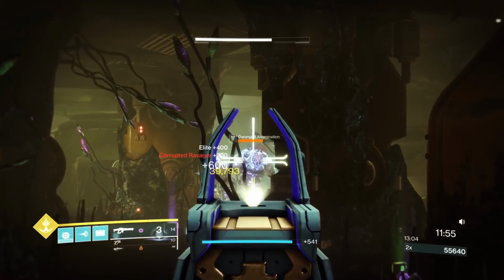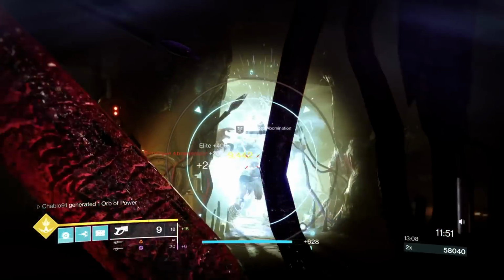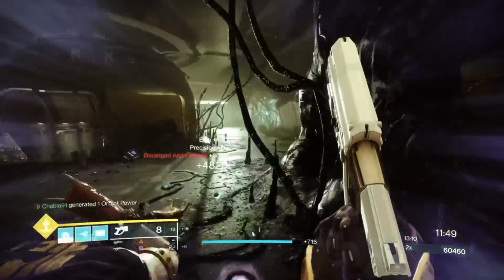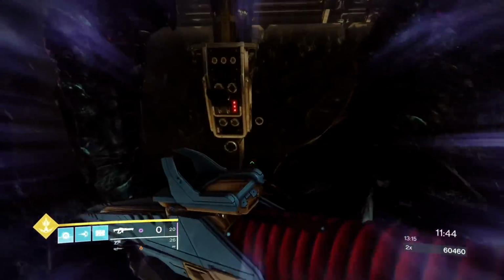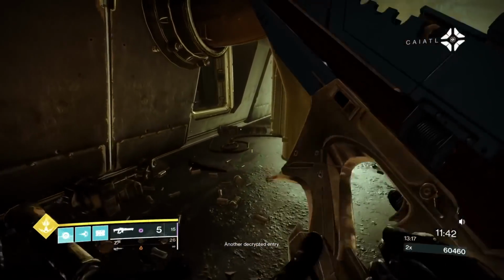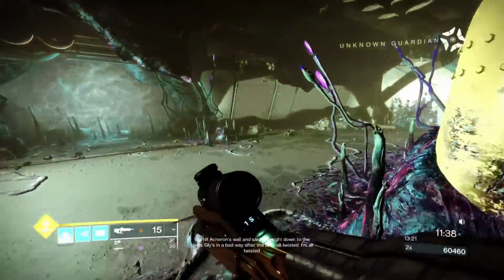I've got loads of heavy, loads of ammo to use, and we're gonna refill up on our ammo and everything. So I just spam my linear and finish off those Unstoppables. I could have used a super there as well. Just whatever suits, it doesn't really make a difference. Take out the final fuse.